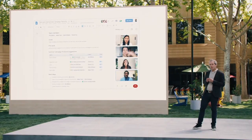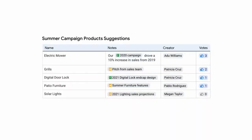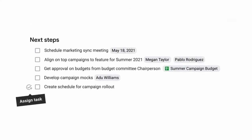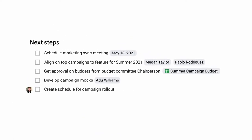And to keep that collaboration flowing in the meeting, the team used the new responsive voting table to see which ideas for the campaign are the most popular ones. With all the progress they've made together, Adoo's initial document has evolved into a highly interactive, always up-to-date, actionable plan. And the team stayed connected every step of the way. That's the power of Smart Canvas.